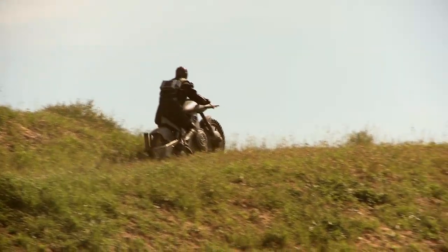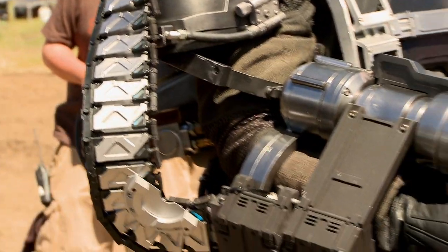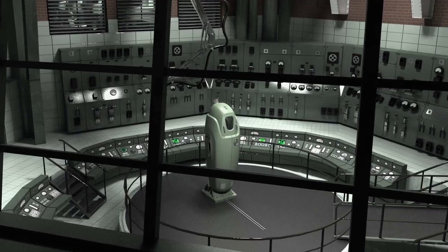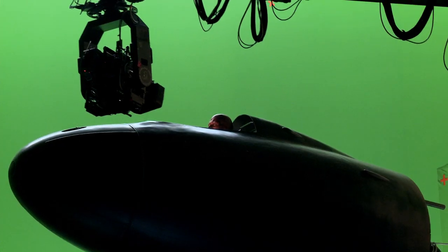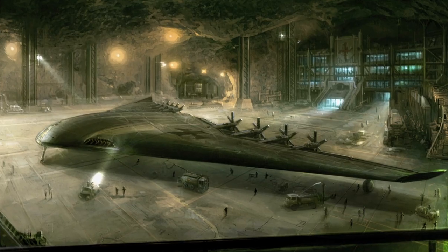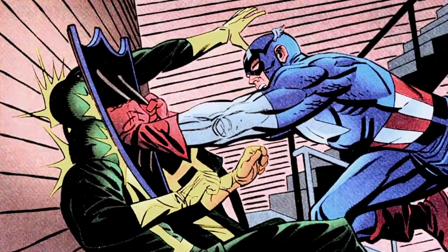So you're seeing these creations, these submarines that would never have been thought of. You're looking at different types of metal and guns in battle. All those designs are based on practical designs of that era and then have been enhanced slightly. There were a lot of Nazi designs of machinery and of weaponry which were never actually built, but we've built it, either in a practical sense, like you see behind me here, or we're going to be building even bigger stuff in the computer and having these vast pieces of machinery. It's kind of exciting to be able to do something which looks real but was never really quite realized.